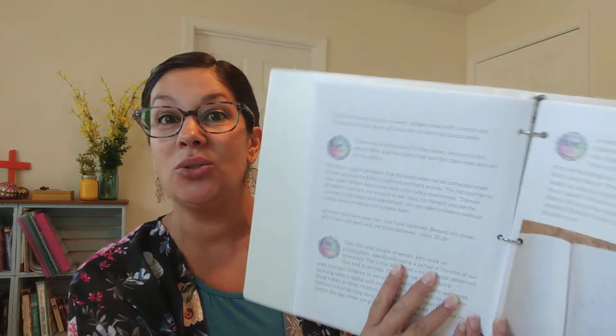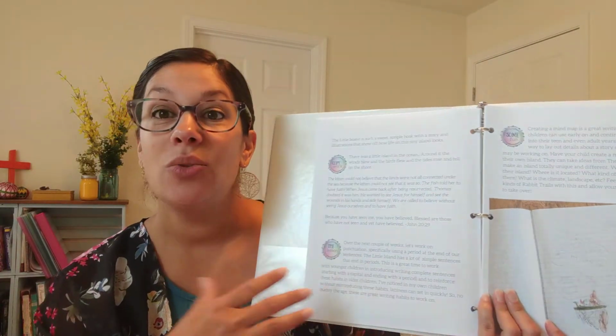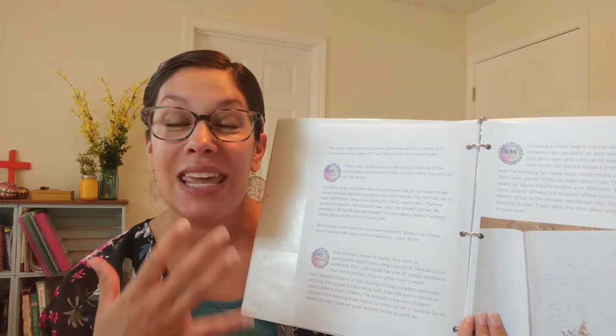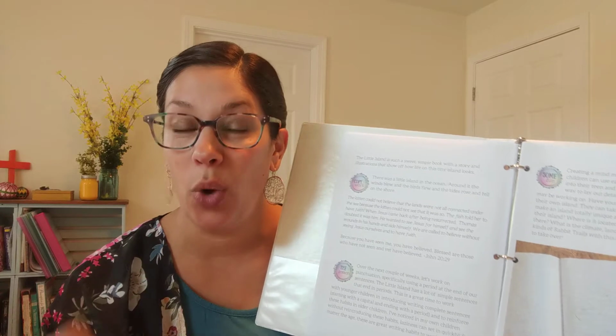And then you are going to have all of your notes. So this is used as an instructor guide. So there is no workbook that goes along with this. It is all notebook based. So all of the work your children are going to be doing is going to be in a notebook, because it's all going to be copy work, creative writing, some very light arts and crafts with stuff that you should probably already have around the house, and things that can all be compiled in that notebook, as opposed to having a workbook, because there's not going to be a lot of busy work.